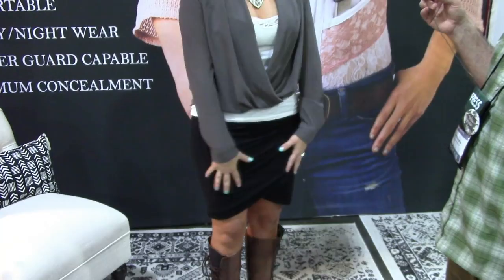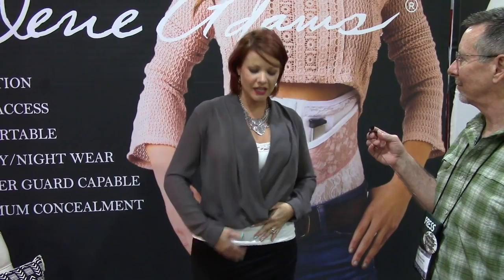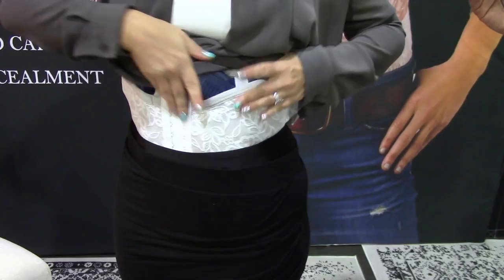I'm actually carrying three guns right now. I like to wear skirts like this and not have a big bulge on my thigh. So by putting it right here on the inside of my thigh, tucking that grip in and redirecting it to the back, it doesn't get in the way when I walk and I'm able to just wear my regular skirts. That's a Glock 42 in there. And then here I've got the Beretta Nano and the XDS over here. I wouldn't normally carry cross draw, however since I am right-handed, if I want to carry a backup firearm rather than extra magazines I can do that this way.